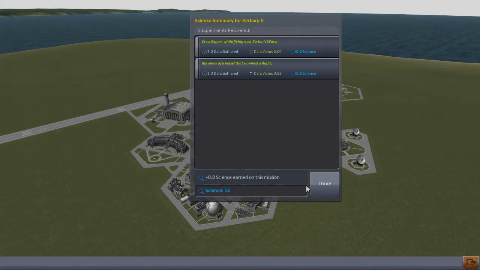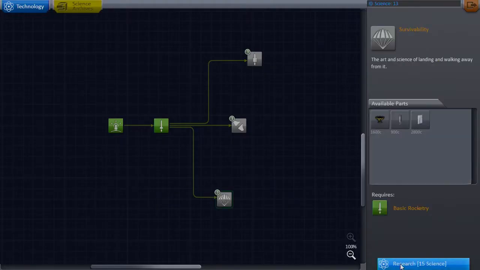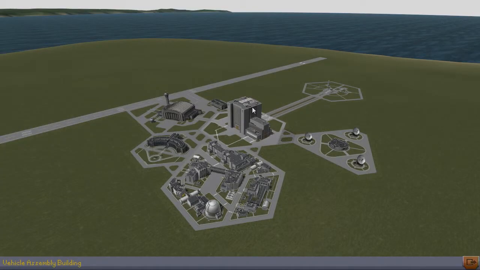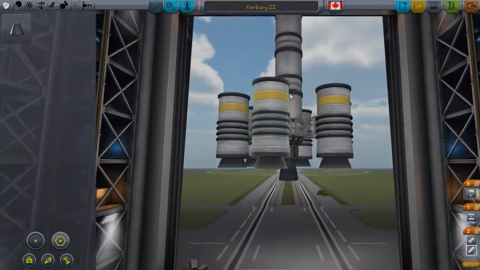Sometimes you have a nice, brilliant launch. Sometimes you completely futz it up. So, yeah, we didn't get enough science to unlock anything. Yeah, 15 science needed, and we have 13 science. Oh well, I think we'll have to revise our ship design, which apparently didn't work at all, and give it another shot. But we'll do that next time.